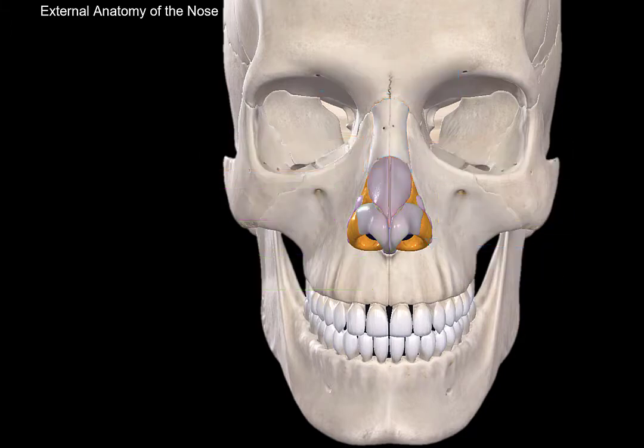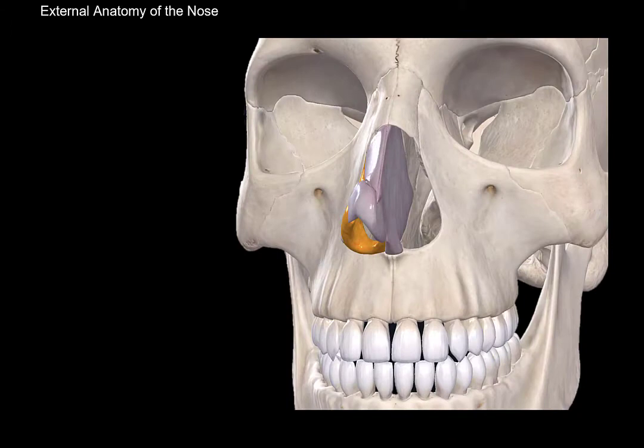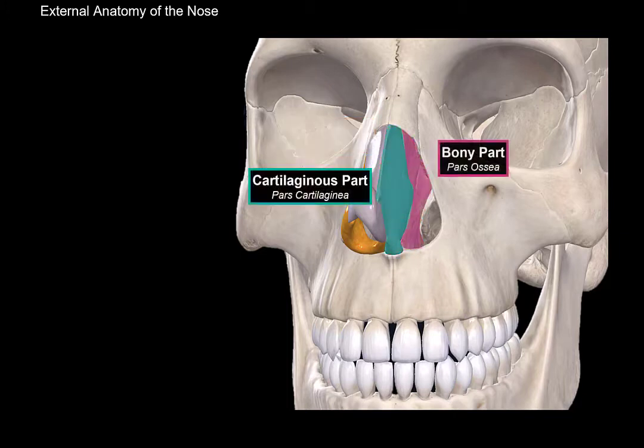Now let's remove all of this and look at it from a side view to talk a little bit more about the nasal septum, as you see here. So the nasal septum is here, and it consists of a cartilaginous part and a bony part, and they reach all the way to the back of the nasal cavity until they reach the beginning of the pharynx. The cartilaginous part is a little more flexible than the bony part, which is essentially good because it gives the nose a little more flexibility without breaking.